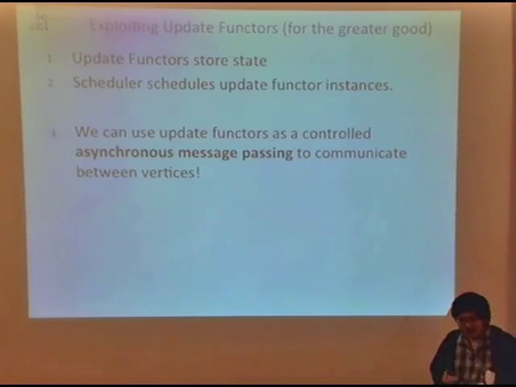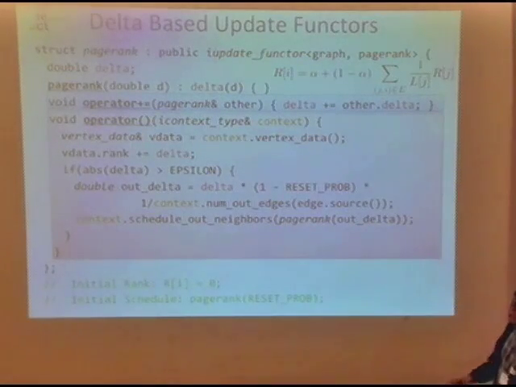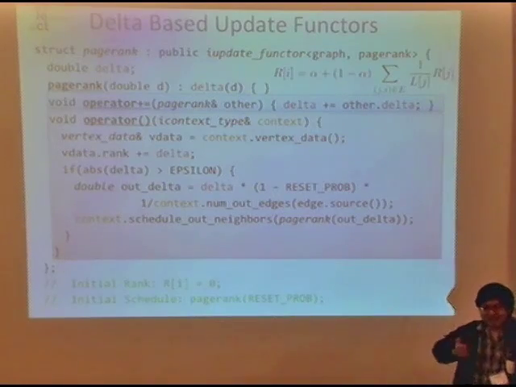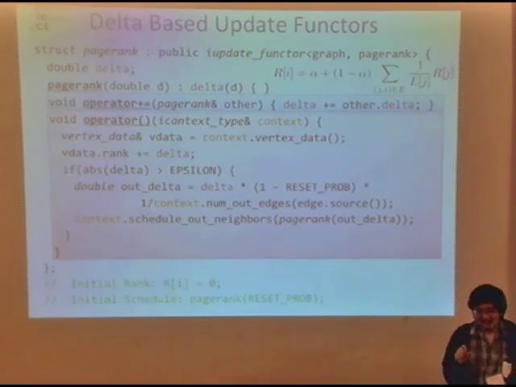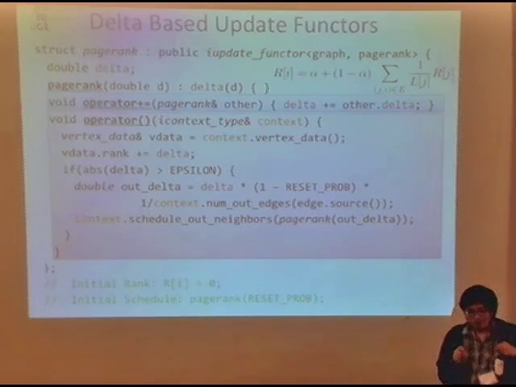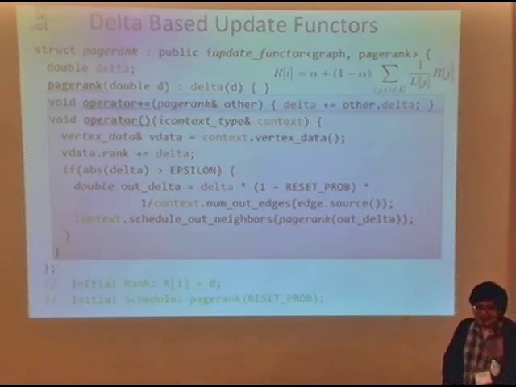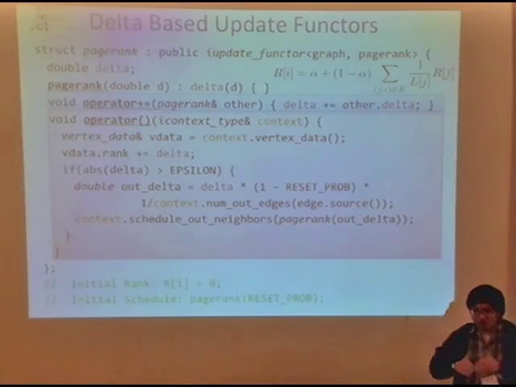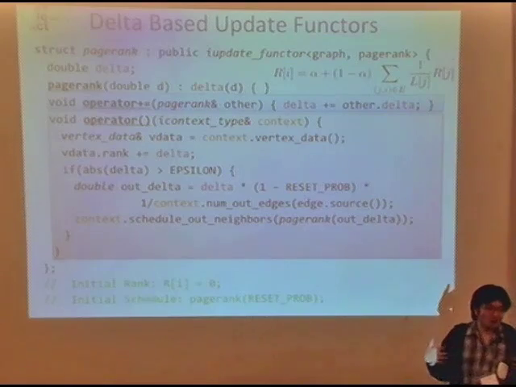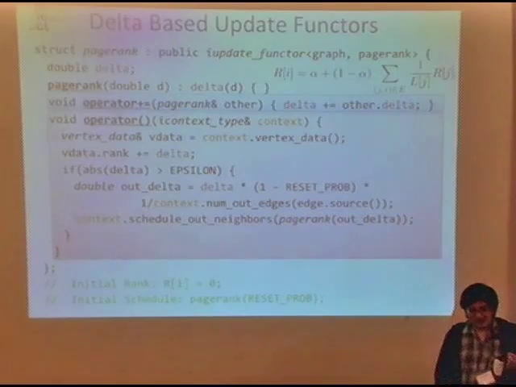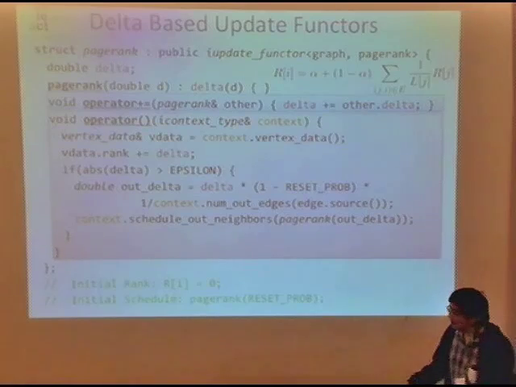In particular, we could write PageRank entirely in this way. I'm not going to walk you through the code, but the key idea is that as I modify my vertex, I know exactly how much I'm going to affect my neighbors. So I just transmit a message, in the form of an update functor, to all my neighbors to tell them how to update themselves, how much to change. And if I have multiple update functors scheduled on one vertex, they just combine using a commutative associative combination operator, which turns out to have extremely fast performance for PageRank.